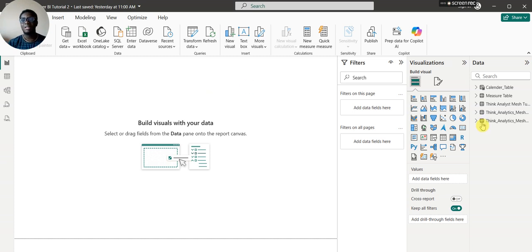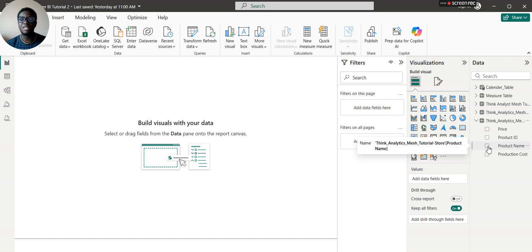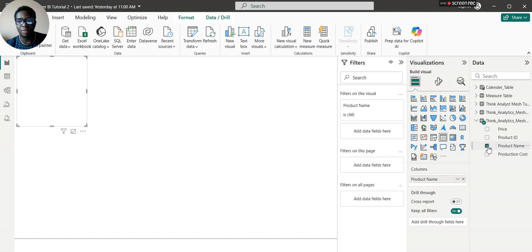And so let's say that we have this particular data. So think analytics, we have the store data set and we have product names. All right, so this product name simply talks about the products that we have. So these are our products: backpack, blueback, flexi, Phoenix phone, Lenovo, and so on and so forth.